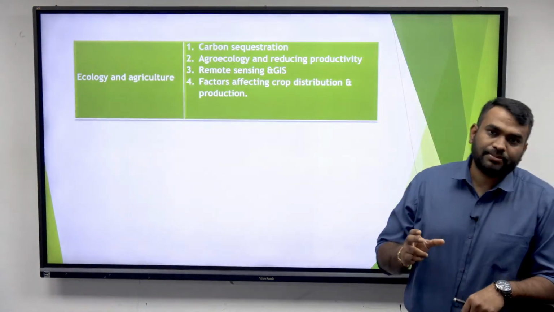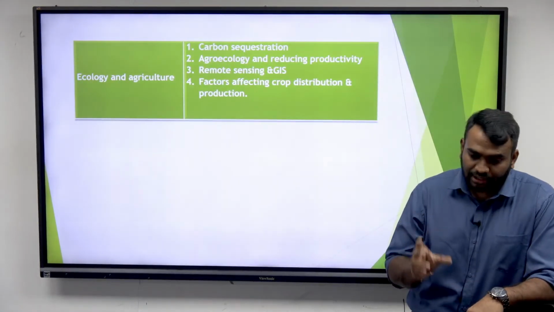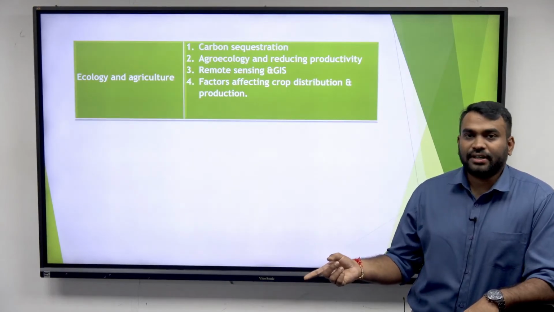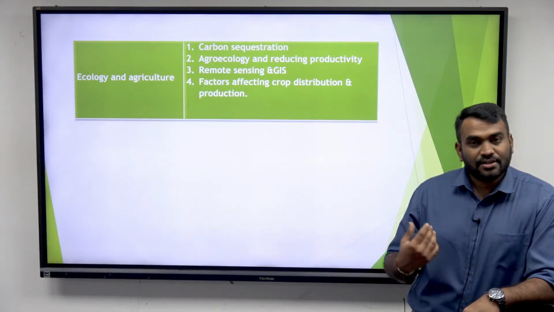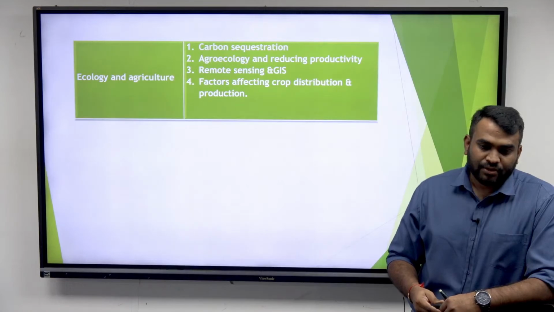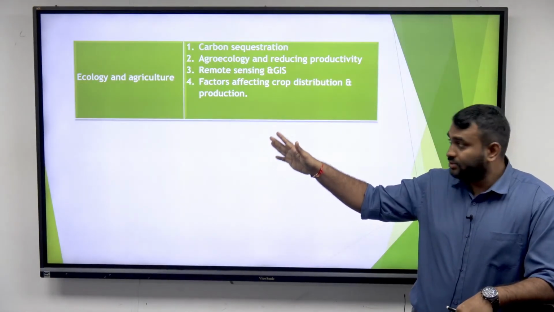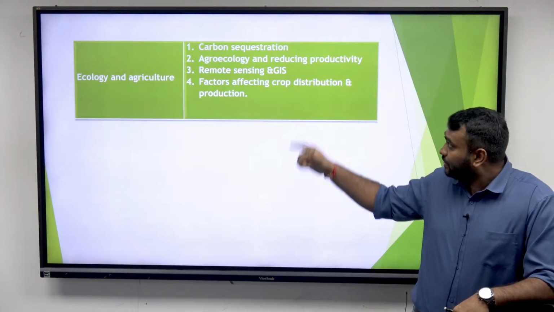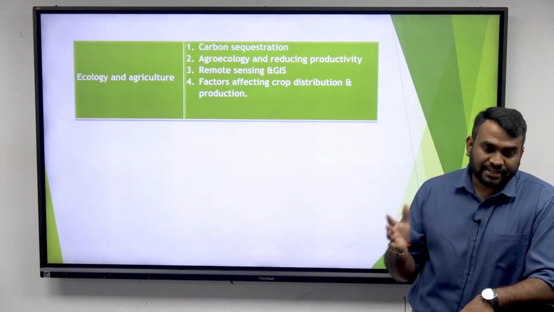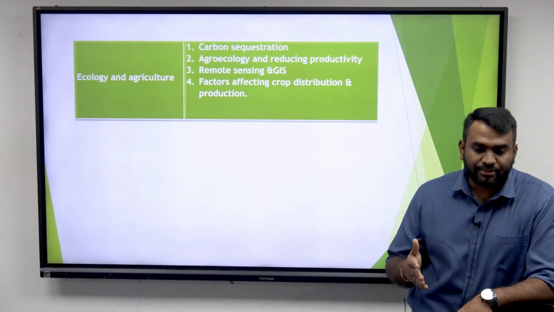particular basic concept, let's say for example, if you know what ecology is, then apply that to agriculture, and you will get this content. That is a much better way rather than by-hearting the things here. So depending on the past years' trends, these are the topics I have taken. One is carbon sequestration. See, this has been one of the major demands of UPSC.